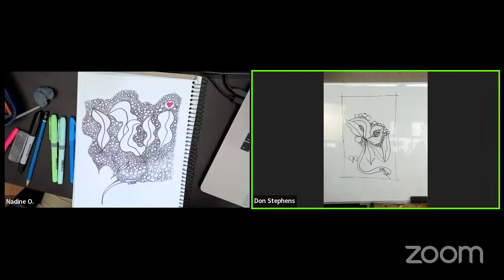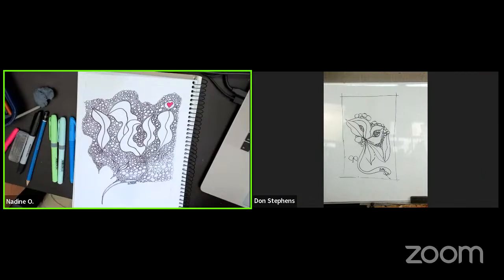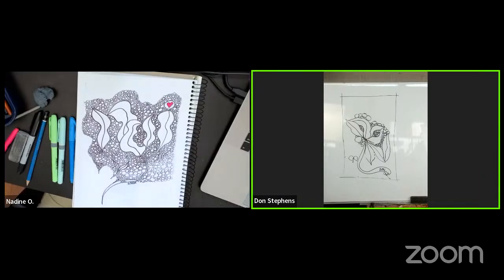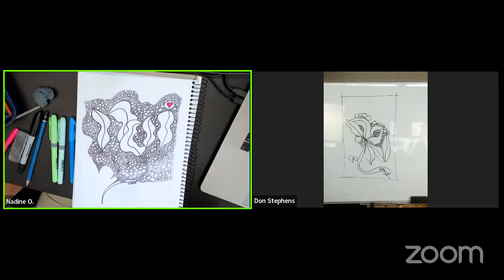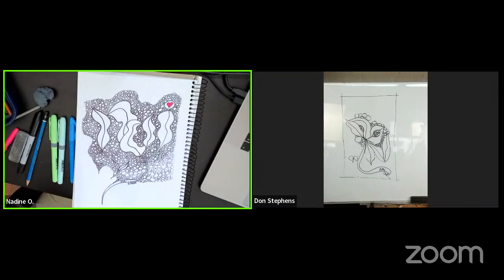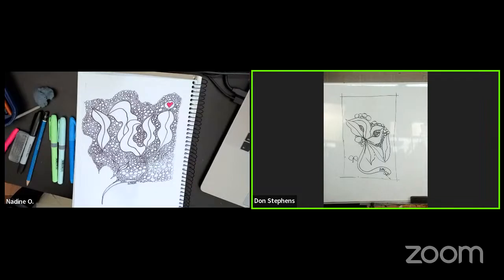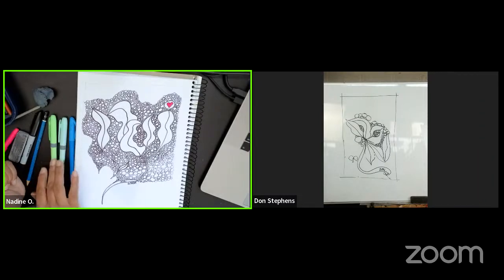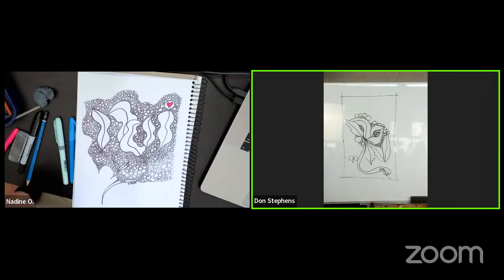Oh, I like the way you threw that pink in there. How you do that there? See the freedom that you're able to take, Nadine? Yeah. And then I can just see the yellow green in the two leaves down there. Oh, yellow green. Yeah, the yellow green in those two smaller leaves down at the lower left hand corner of your design. Hmm. Yeah, that one. And watch how that offsets the green. I mean, offsets the red and just brings your attention to those two colors. Look at that. Yep. You can make one leaf yellow and one leaf yellow green.